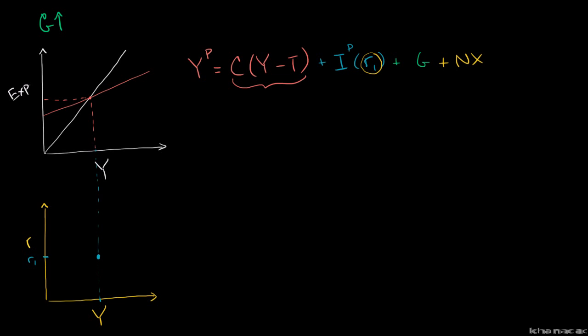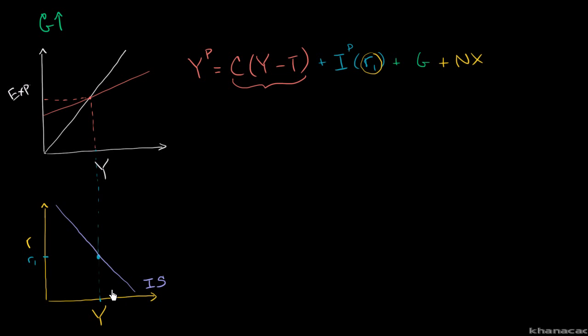And so we can draw the entire IS curve, which might look something like that. That is our entire IS curve. If we kept trying this out for different real interest rates, we could plot more and more of these points along the IS curve. And this is really thinking in terms of, if real interest rates go up, then this whole expression will go down, then this thing will be shifted down, and so we would have less GDP. If this gets shifted down, your equilibrium GDP might go over here. So at a higher real interest rate, you would have lower aggregate income. And so that's how we actually thought about plotting our IS curve.